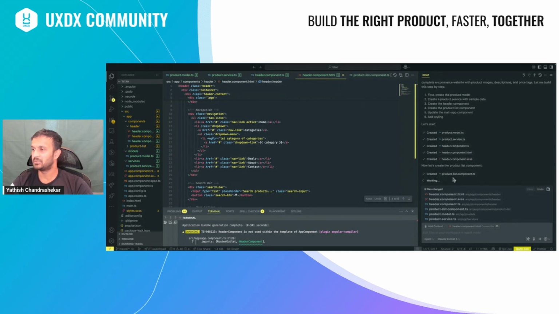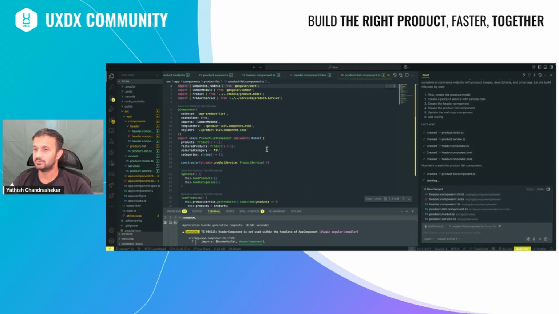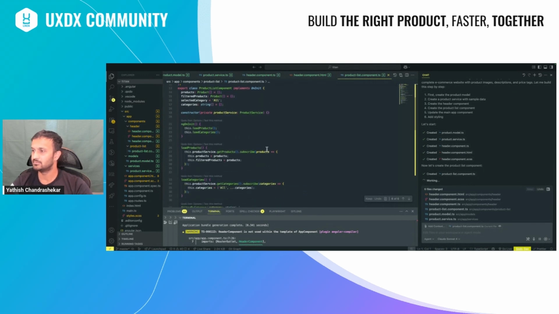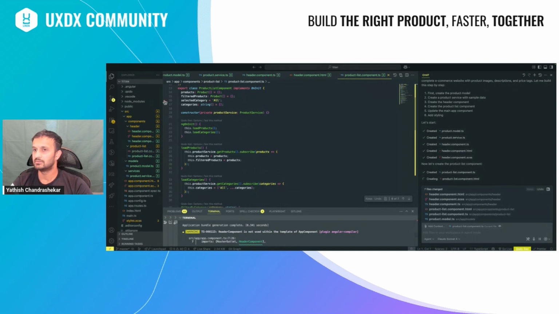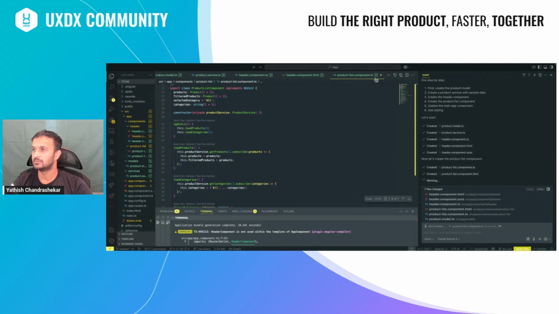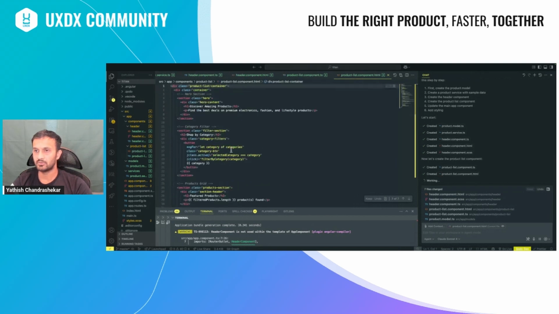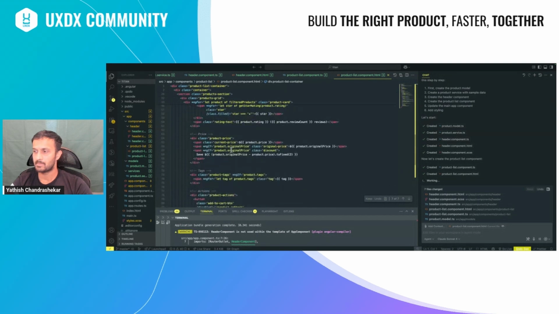Okay, now it created a product list component too. So that's pretty good. It updated HTML also. It's almost done. At the last part, you need to update the main app component and add styling. Right?